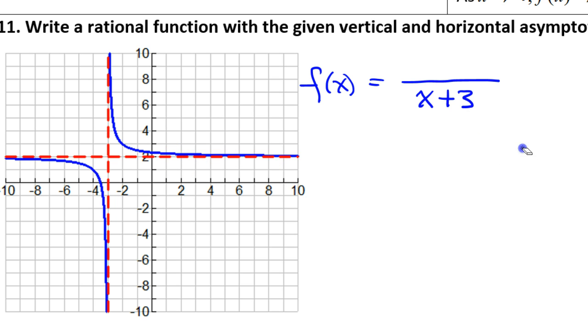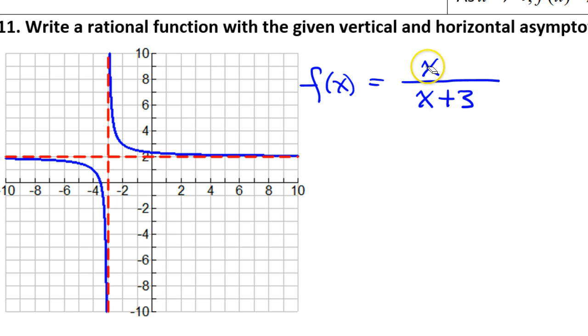There's two ways I can accomplish that. When the degrees are the same, the horizontal asymptote is found using the leading coefficients. So one thing I can do is make sure that the degrees are the same in the numerator and the denominator. So far I have a denominator that has degree 1. So I can just make sure that the numerator is degree 1 also by making it x, or like x plus 1 or whatever. This number right here doesn't matter. You can make it anything or nothing at all.